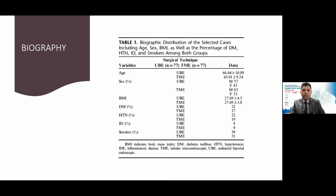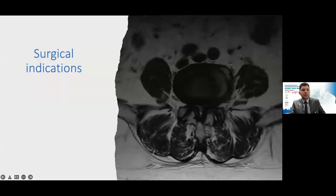In the demographics, you can see the mean age was 65, and the sex was 57 percent male and 43 percent female. The body mass index in both groups was around 27. For other comorbidities like diabetes, hypertension, and smokers, the numbers were nearly the same. The surgical indication to go for bilateral decompression using the tubular system or UBE was significant single-level stenosis requiring bilateral decompression, as the case illustrated here.